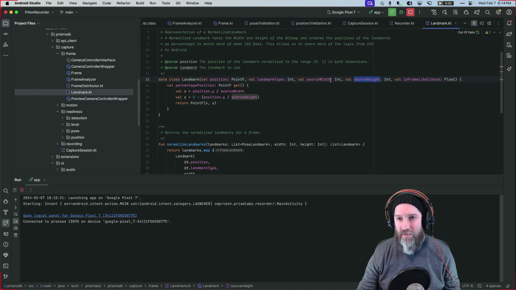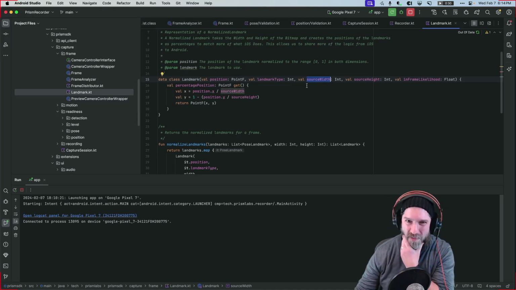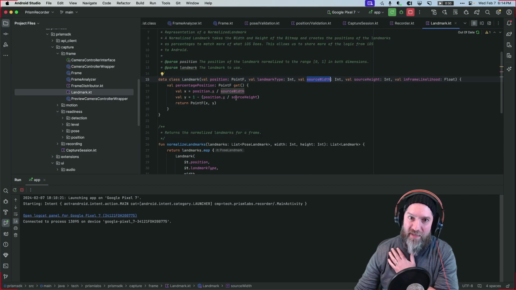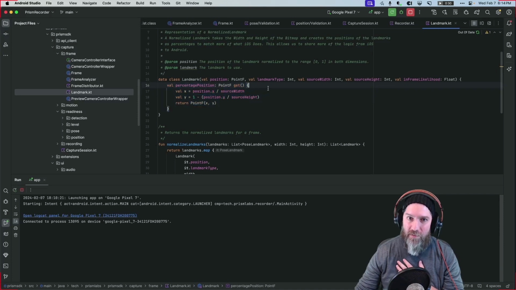Okay, so every landmark has that now. And that allows us to then compute the percentage position relative to this. Because what we realized was that we actually need the raw position.